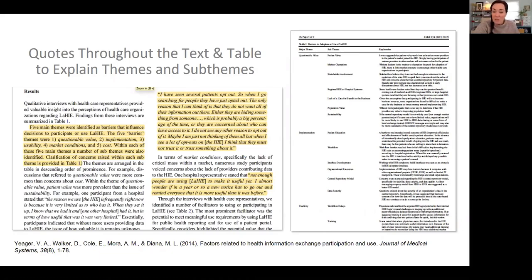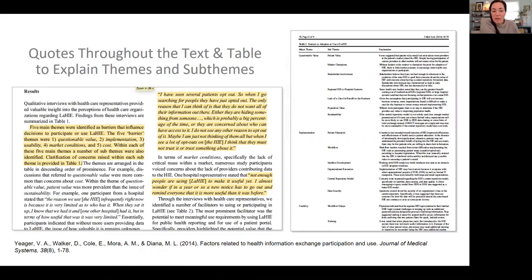And then as a result of the table having the themes so clearly articulated, I embed quotes in the manuscript explaining people's examples that go with each of those sub-themes and give the appropriate context so that somebody else who's reading it can understand how that became its own sub-theme.